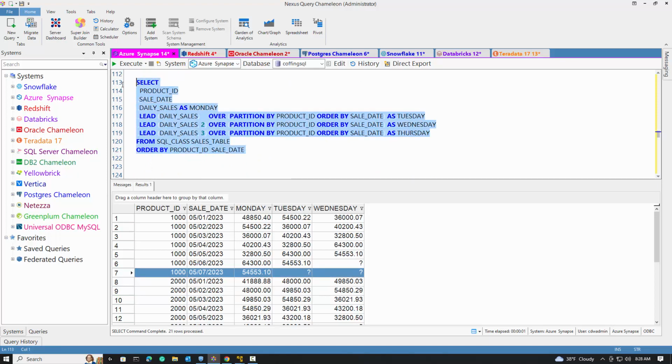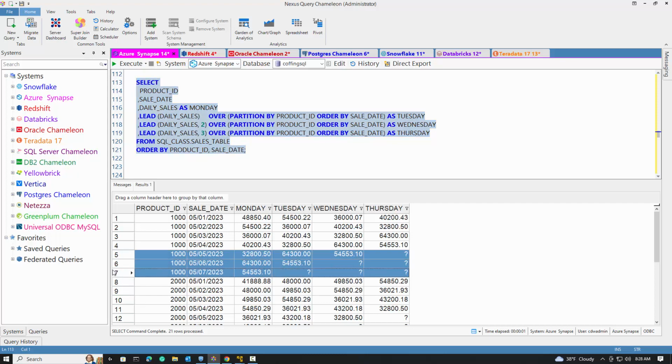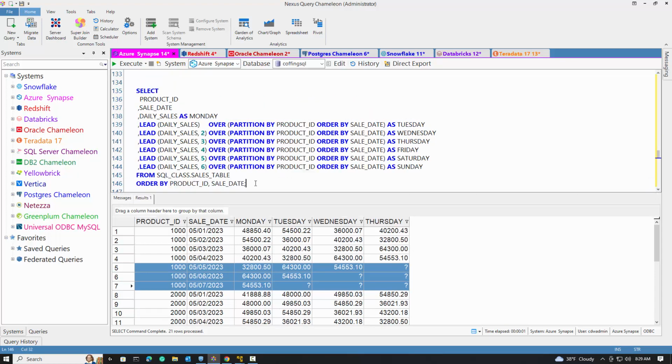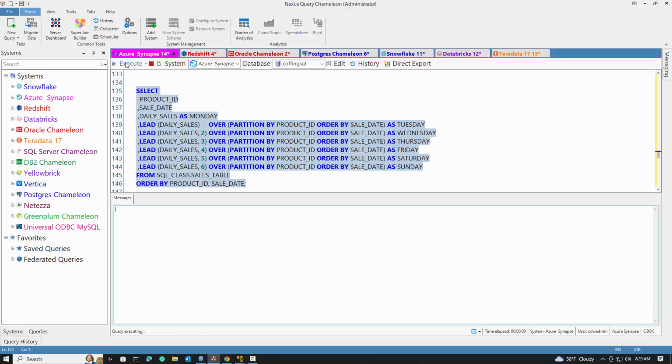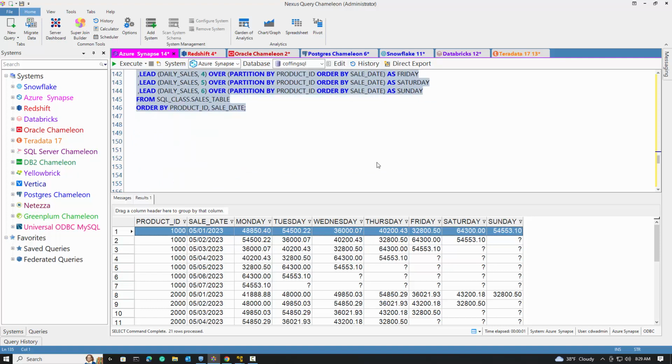Now, we're going to add Thursday in. There we go. We've got a 1, a 2, and a 3 lead here. So now we've added Thursday. We'll see some nulls. I'll get rid of those. Don't you worry. Let's do them all in one shot for the week. We're partitioning by product ID and ordering by sale date within product ID with all our leads. And now in row 1, it's exactly what we're after, because we're going to get Monday, Tuesday, Wednesday, Thursday, Friday, Saturday, and Sunday all on one line. And that is what the lead does for us.